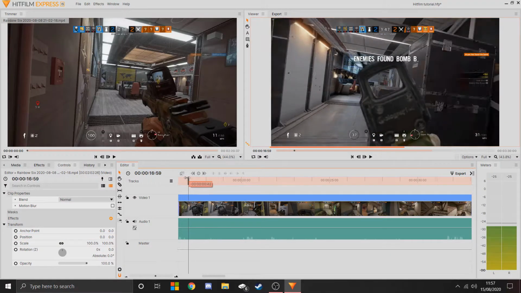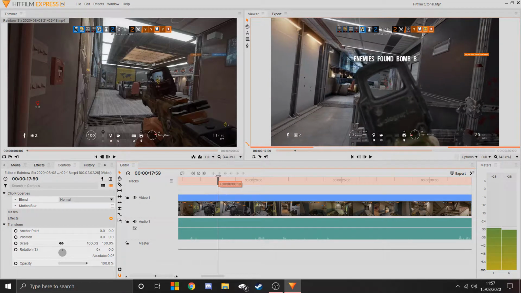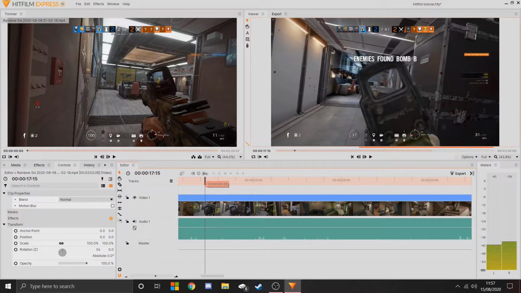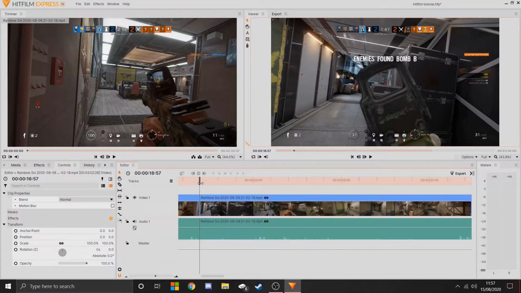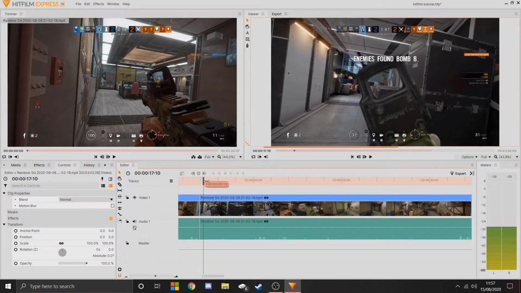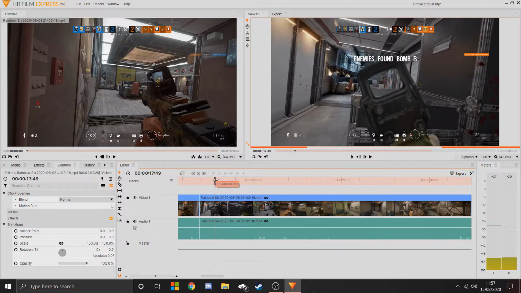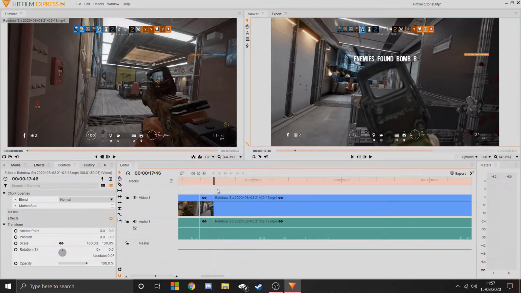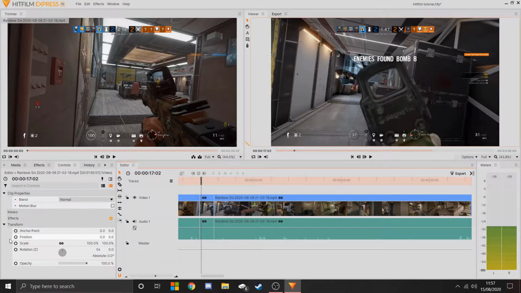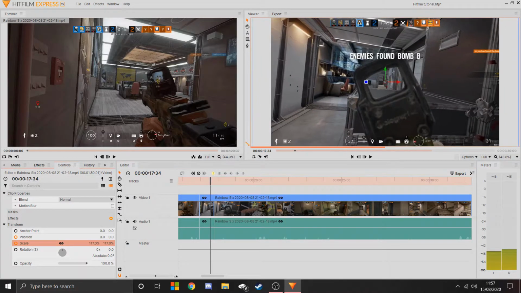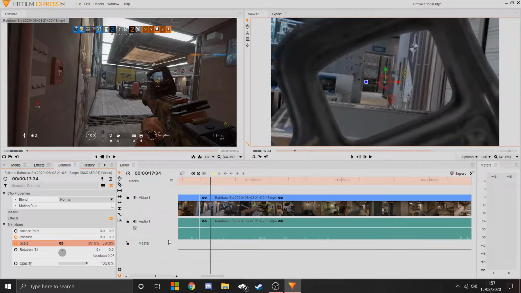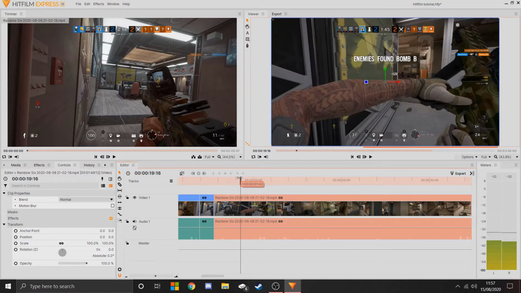Here the mountain is quite far away, which could be quite hard for some people to see. So to make it easier, I'm going to cut the clip there using Control Shift D, a shortcut to split the clip, and zoom in on my holographic sight, just so it's easier for everyone to see. So again we do position, scale, keyframe, and zoom it in to around this point, so people can see. And we're going to keep note of 391, so that we can find the end of this kill.